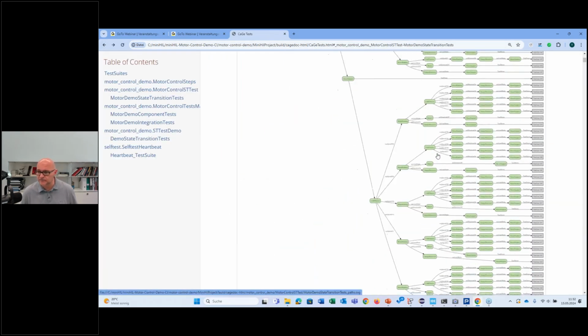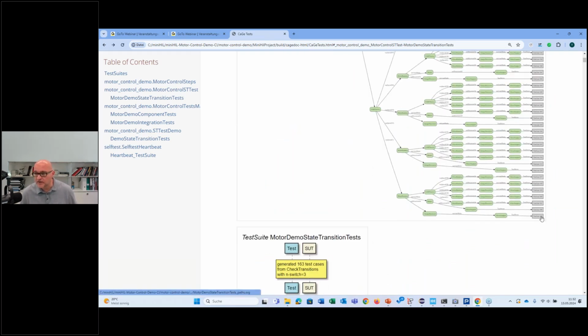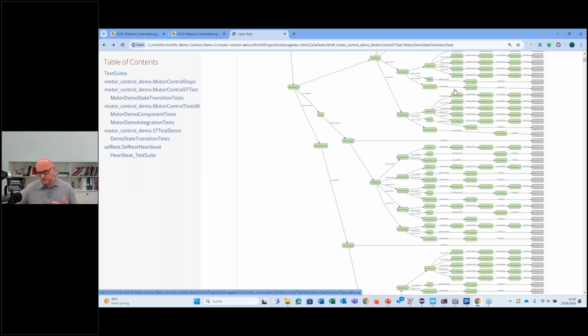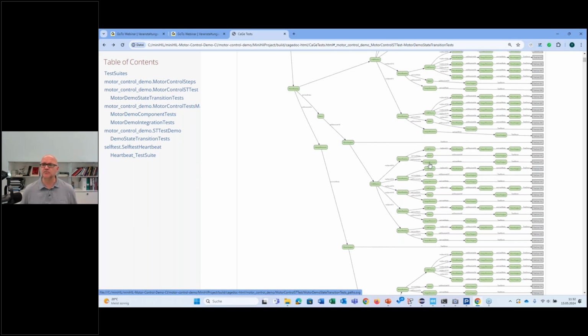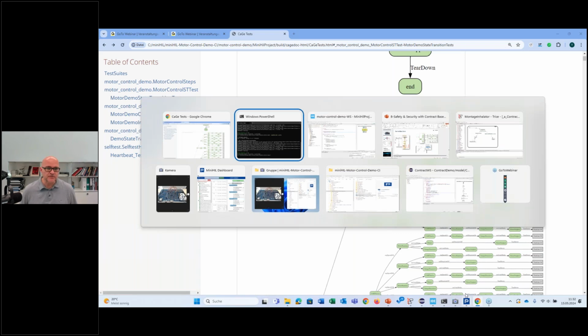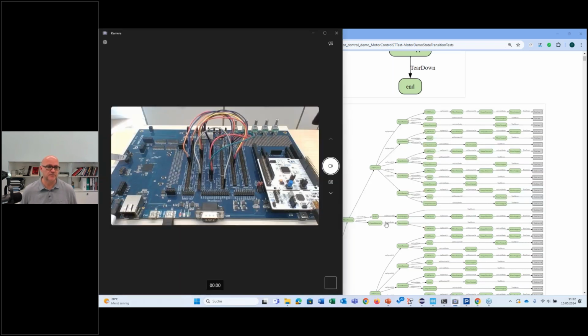I have, I don't know, something like 163 test cases to test all the combinations of data and paths in my systems according to the contract and the depth of tests I want to generate. And they're all generated and executed automatically. And now I can run the system. I have this on my desktop here. That's the Mini-Hill system under test, a microcontroller in this case.